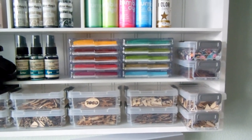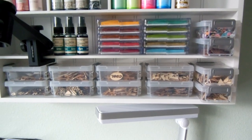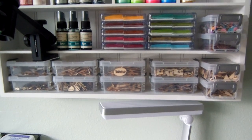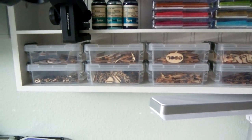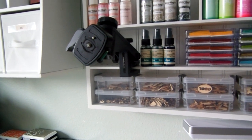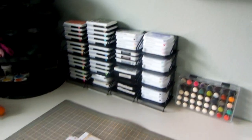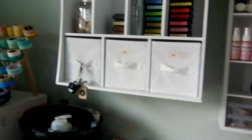These ink pads I like to keep close — they're no longer sold, but I found one at Tuesday Morning and fell in love with the texture, so I hunted down a few more. I'll be honest — since they don't make them anymore, a few I purchased don't stamp well; they're not as juicy as they should be. These little containers from Michael's hold my sequins and wood veneers; I like to keep embellishments within arm's reach because I find I use them more. Over here is my camera perch — I finally got my new computer so I'm going to try doing a process video.